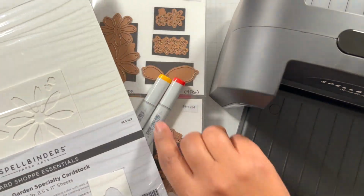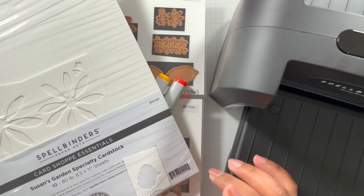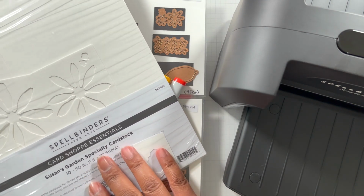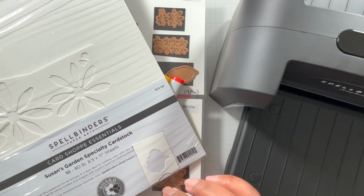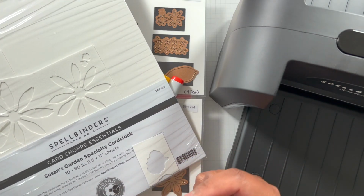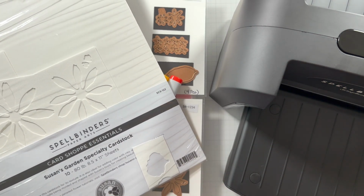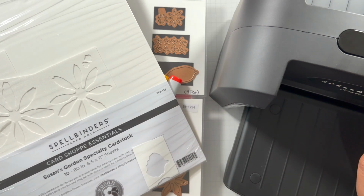Because I am going to be coloring with my Copic markers or any alcohol marker, if you are going to be using alcohol markers to color your florals, please get 1 pack of this cardstock, Susan's Garden Specialty cardstock. It is special floral forming cardstock. If you have different brands like I do, those are really for ink blending or painting, etc., other mediums. They are not made for Copic coloring. You will ruin your marker tips, etc.